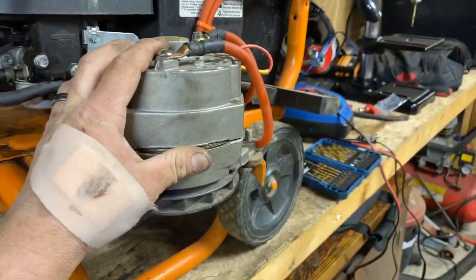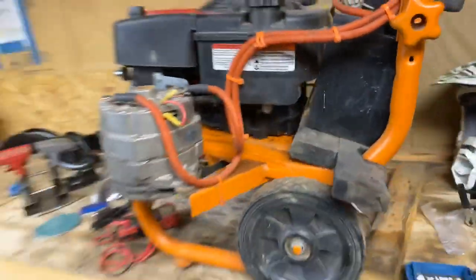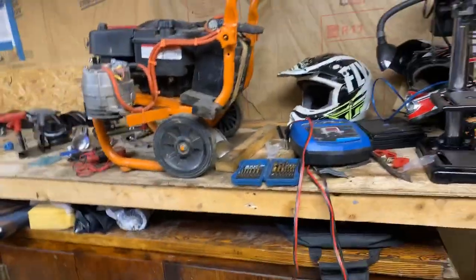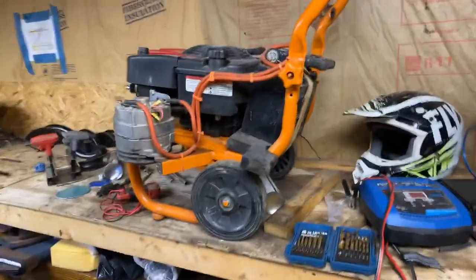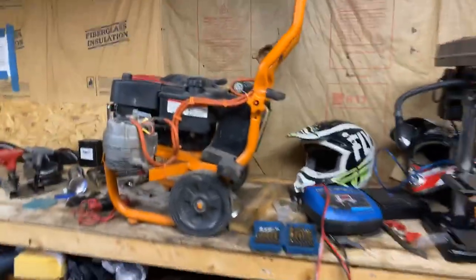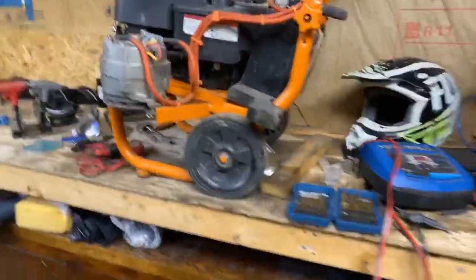So I don't know why it's not charging. But this is a 250 amp alternator, and we run a power inverter off of it. And it works great. It's a gas hog, though. It'll go through this tank in about an hour and a half, 2 hours. That's a little tank, I guess, though.